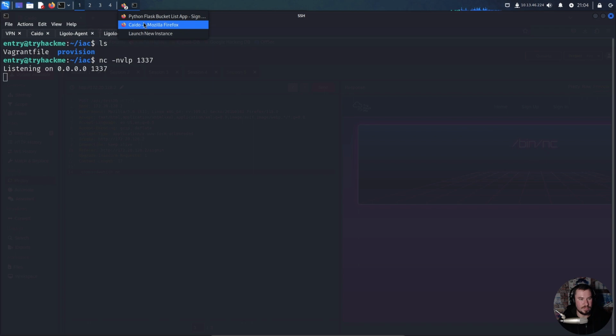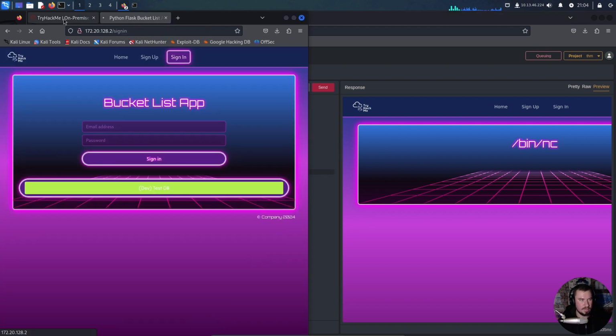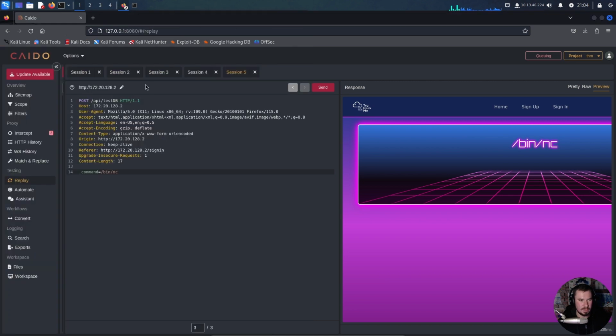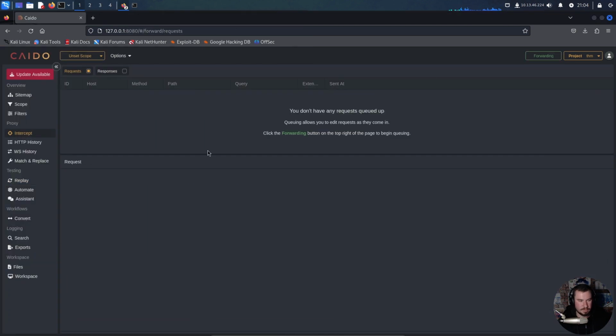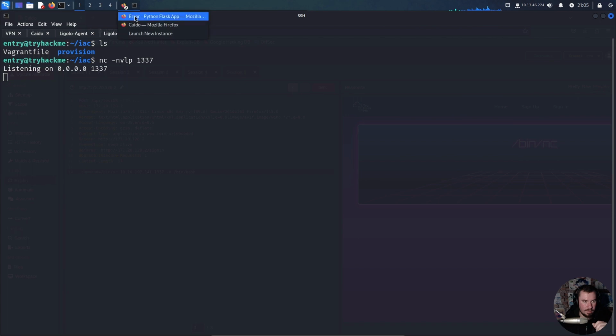And we'll go over to Caido. And now we can just do something like /bin/netcat, whatever the IP of our machine is, which I don't remember. Oh, and I guess we could turn off Caido too, the intercept. Something like that. We might have to do /bin/sh. We'll see if /bin/bash works. I have my listener going, right? All right, cool.